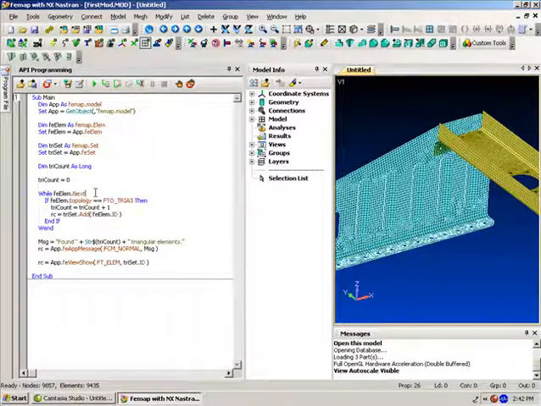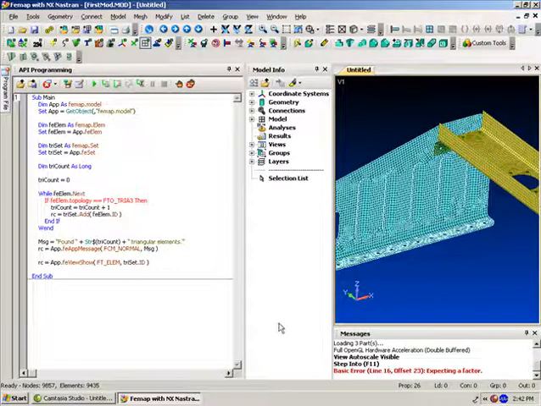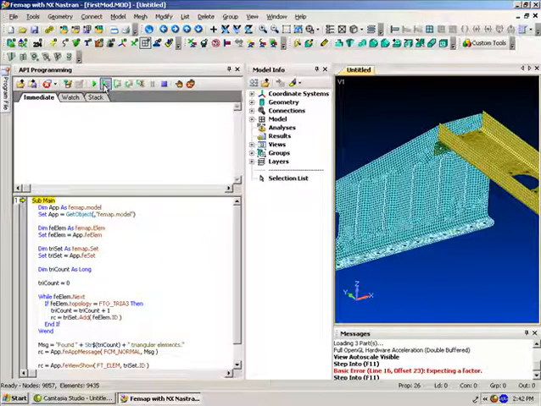Now here's the neat thing on the programming environment. We can step through. Oh, look at that. I've got an error there. If element topology equals, so let's try that again. It showed me the line that had the error on it, and I was able to correct it. And you can see it's walking through. First element wasn't a triangle.